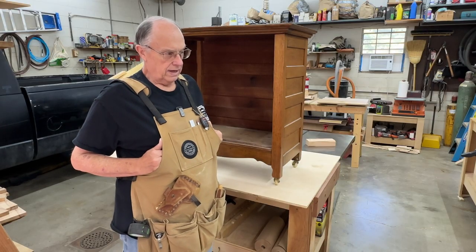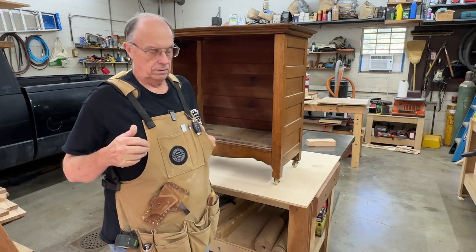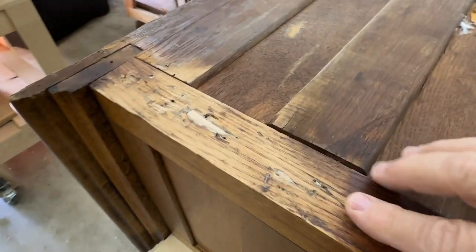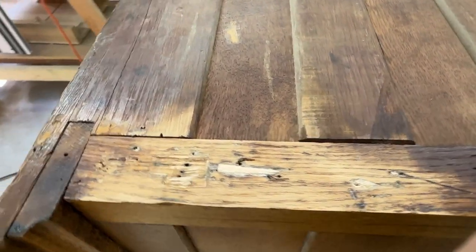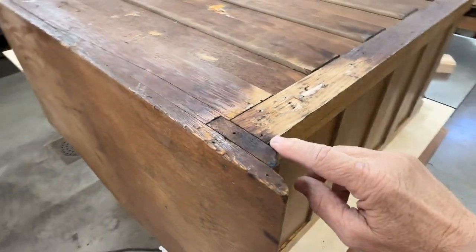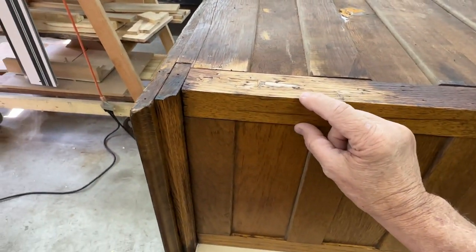But what I've been thinking about is, well, I'll bring it around here and show it to you. Where I was kind of working on it, it's just so far gone that what I'm thinking about doing is coming back. So this is an inch and five-eighths.